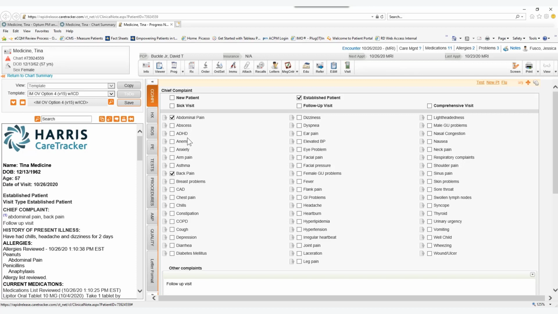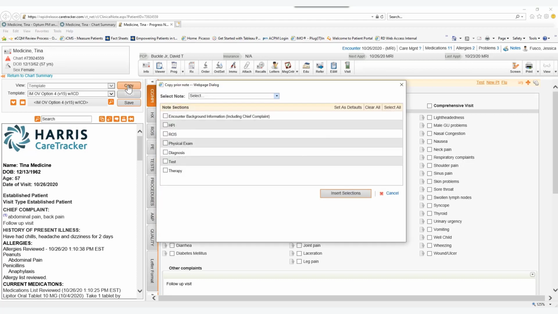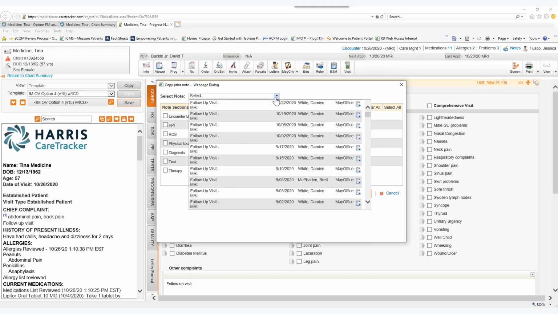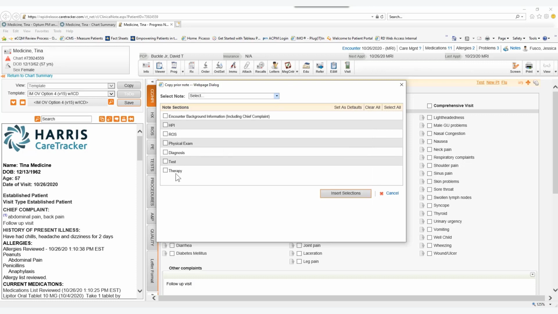Now, if a practice has the copy forward feature turned on, when they access that progress note, the copy feature will automatically populate for them. If not, you can select this copy button right here, which will populate that copy forward feature for you, where you can select which note you'd like to copy from, and also which sections of that note.